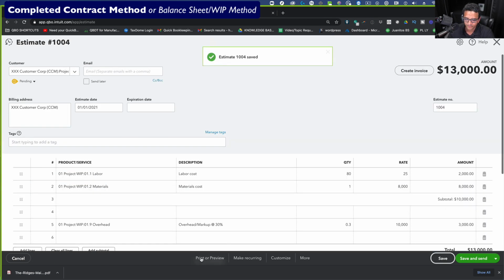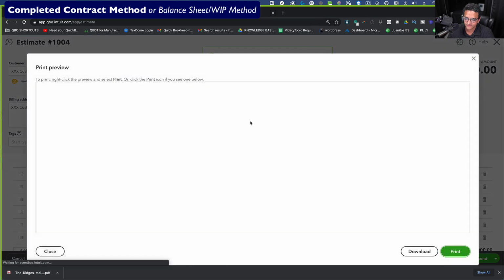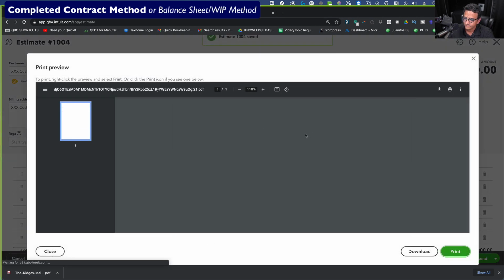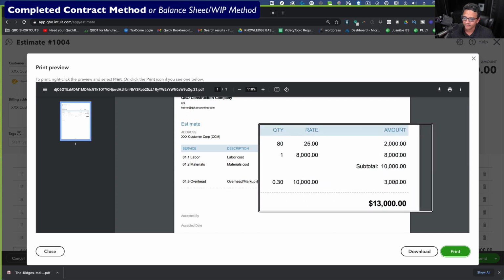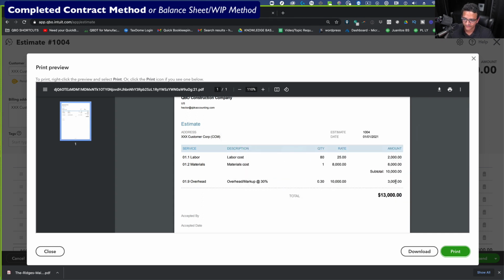And then I'm going to print preview again so you can see what the difference is. Okay. So that might look a little bit cleaner if we do it like this. What I like about this method is it shows very clearly how we calculate our markup. And on the rate, that's pretty much our cost. Okay.